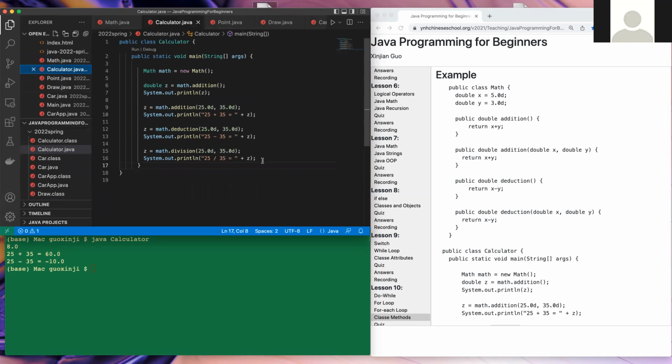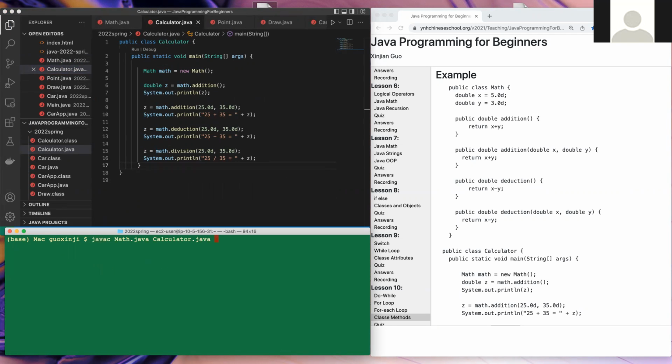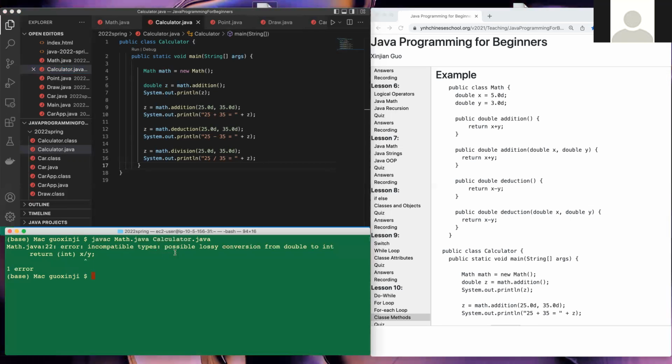Now there's a problem. Let's see if the compiler can catch it. Okay, the error is incompatible types: possible lossy conversion from double to int.